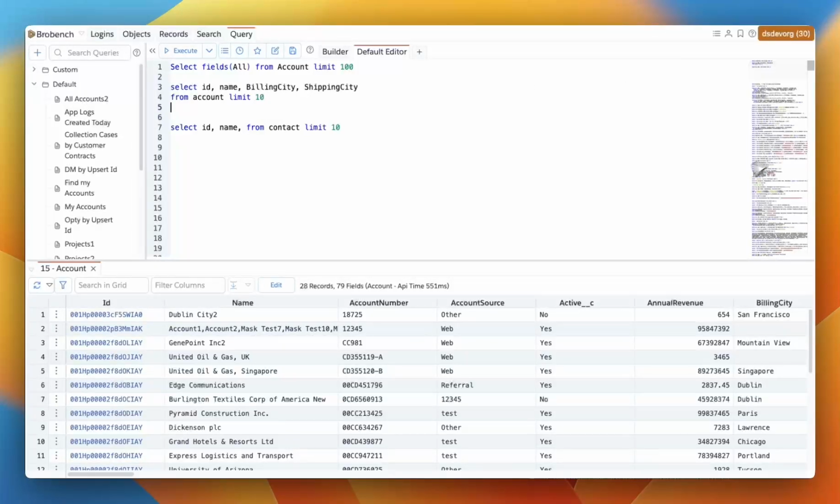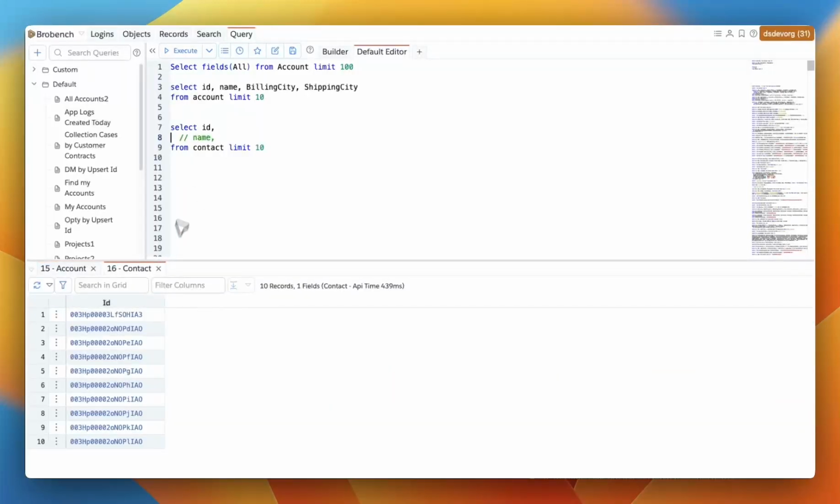Coming to the query editor itself, you have comments. So for example, let's say you have this, and you want to comment a particular field for whatever reason, you can comment like that. Comment starts with single line comments. We also support multi-line comments, but single line comments are easy. You can do Command / or Control / in Windows, and that will comment or uncomment that particular line. And when you run it, it will run the query with just the ID, because we have commented the name.